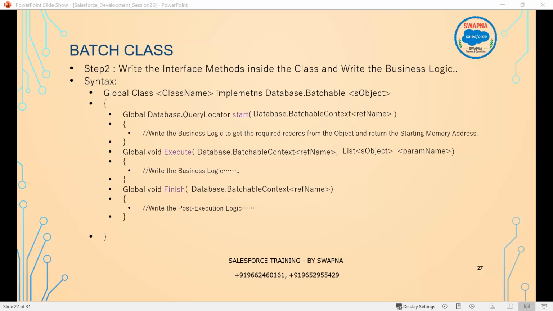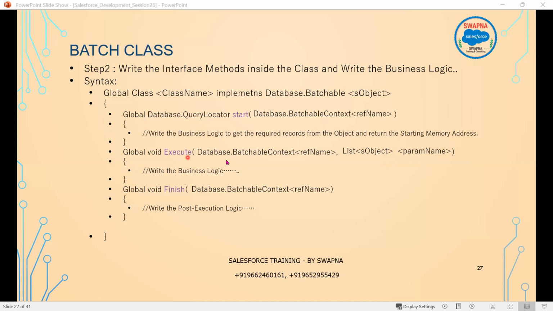In that case, if you are doing only the email, then the execute method holds the business logic, and the finish method comes once the records are saved. If you are not doing any logic, there is no point in having a batch class here. That can be executed through Lightning flows and the different ways which we can execute it. If you are only sending an email, a batch class is not the right way to implement it.